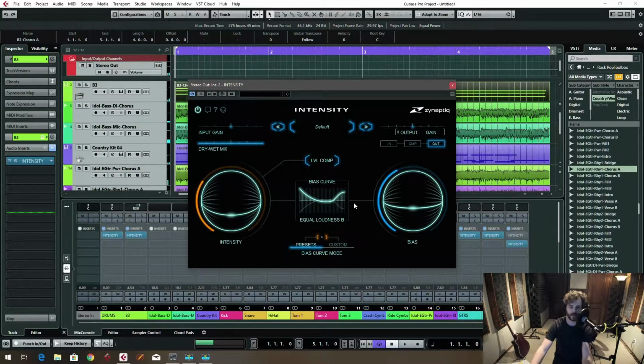Real quick, so what I think how the bias curve is working is that it is determining if I boost, it's going to add more processing to the high and to the low. If I cut, it reduces the amount of processing going to the high and low end. And so I just kind of start messing around until it starts to feel right and balanced, not too harsh, not too big, not too bold, just right. Let's listen.